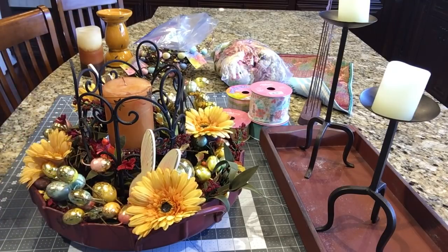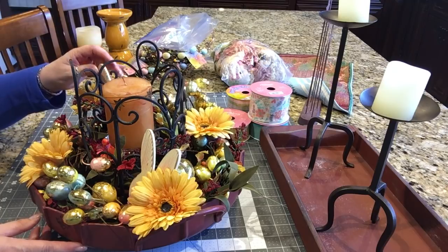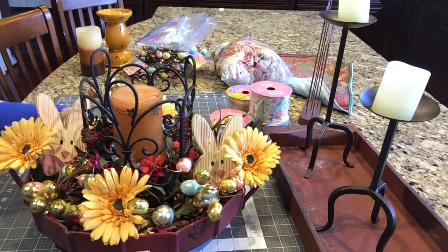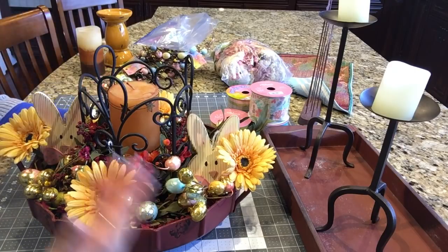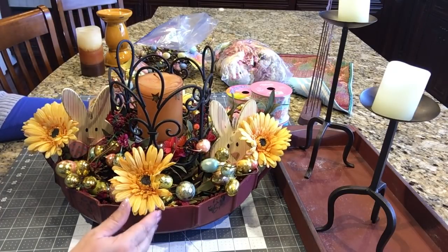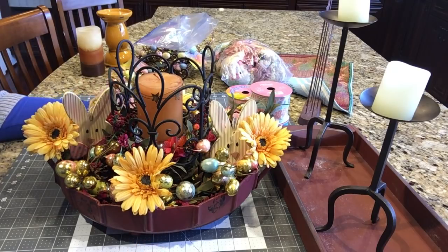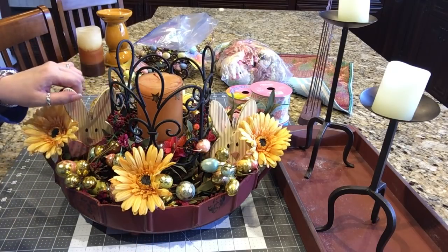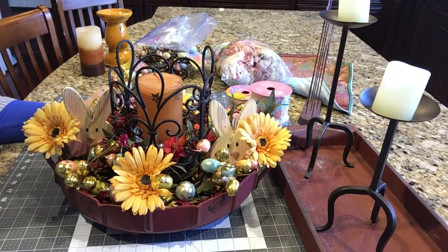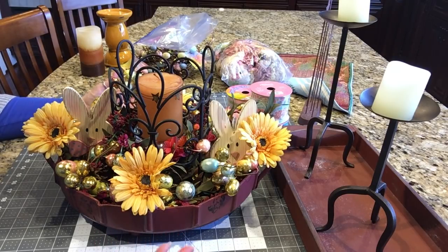And again, it doesn't have to be an over-the-top, big, fat arrangement with a lot of different parts and pieces. I'm going to take this back apart when Easter is over, and I'll make something for summer. I don't want something permanent around my lanterns or in my centerpieces like this. I want to be able to switch things out and remake them for the season. What would I do with all those arrangements, you guys? I would have a ton of flower arrangements, and I'm not selling my stuff. So why in the world would I want to make 500 different arrangements and have to store them? This way I can remake it every year and reuse the same materials, but it looks new and fresh because I haven't seen it in a year. So I love this. I think this is wonderful.